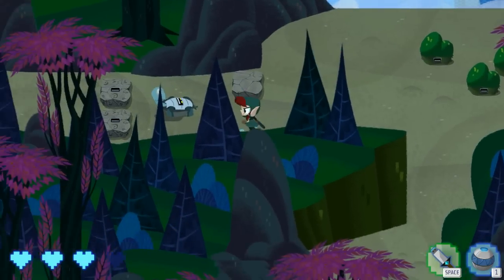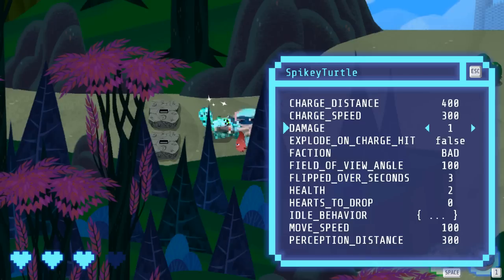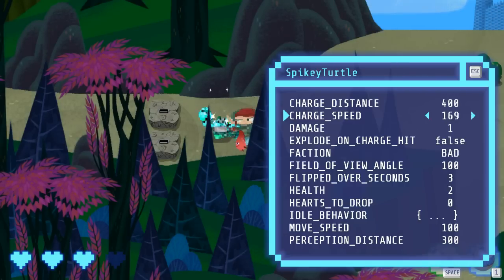Oh, snap. Oh, belly. Get the belly. Tickle his belly. Explode on charge, false faction. So you can change all of these things. That's a really cool thing. So you could change charge speed so he actually moves slower during his charge than he does during his typical movement. Damage would do zero, so he wouldn't do anything. Explode on charge, you could hit that false.